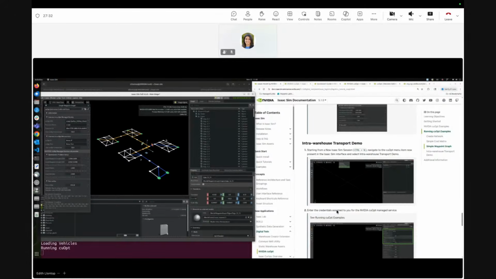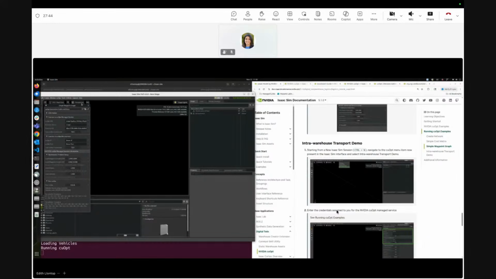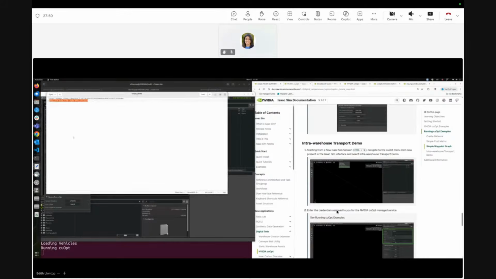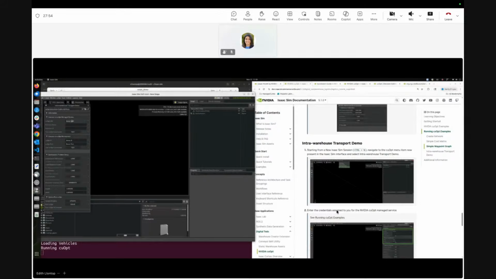This is us actually playing with our Isaac Sim UI, and we're going to be loading a warehouse scene here. Again, not saving the scene, going back to my cuOpt window, and then loading up the transport demo, and again I'll have to put in my credentials here.